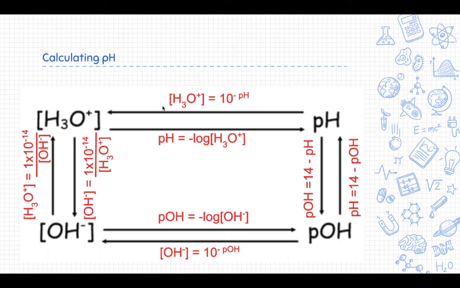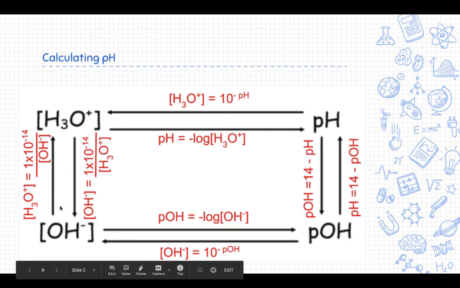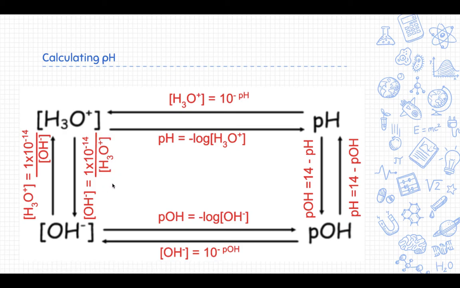And so how we're going to use this is, whatever you start with. So let's say we start with a concentration of hydrogen ions or hydronium ions, and we want to know what the concentration of hydroxide ions is. Okay, we're going to follow the arrow that leads us from where we're starting to where we're ending, and we're going to use what it shows here. So this says that a hydroxide ion concentration should be equal to 1 times 10 to the negative 14th divided by our either hydrogen concentration or a hydronium concentration.